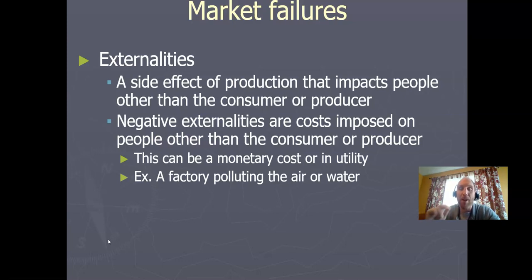Very good examples. The classic example of a negative externality is pollution. All right, so when there is a factory, we'll say a steel factory, or let's go with a coal power plant, a power plant that is using coal to make electricity. That power plant's main goal is to take coal and turn it into electricity so that people will buy electricity. The issue is in that process, they have to burn a lot of coal, and that coal pollutes the environment. And that has a cost to all the people who live around that coal power plant.